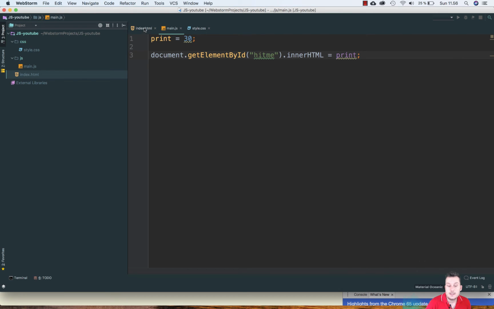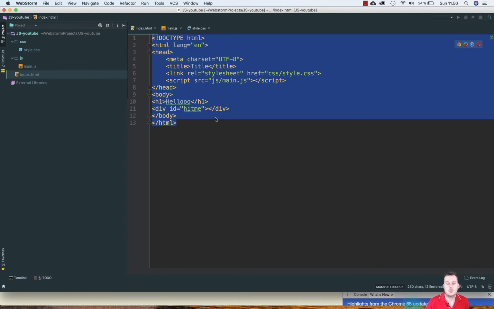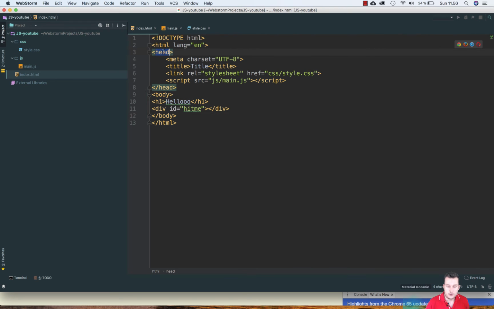The reason for this is because of the way we structured our code. If you go to our index, we can see this is what we have. We have head first and then body afterwards, and in the head we have the title, links to the style sheet, and a link to JavaScript. This is kind of the reason why it doesn't work, because this is being loaded before this.